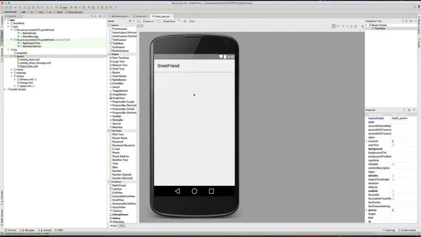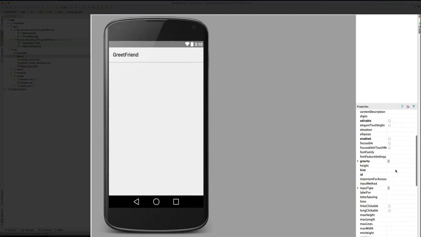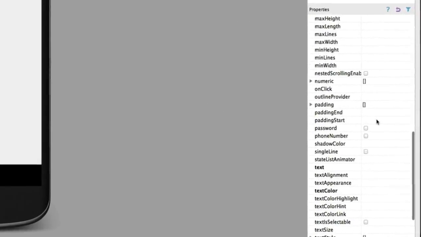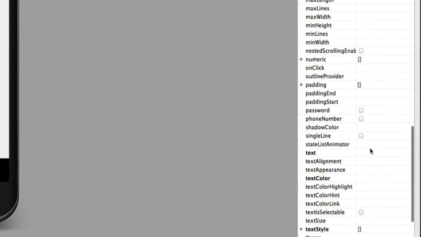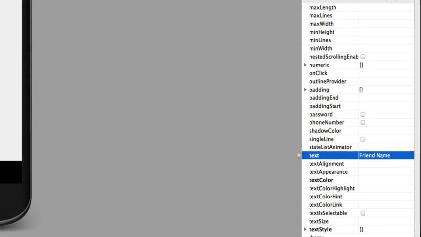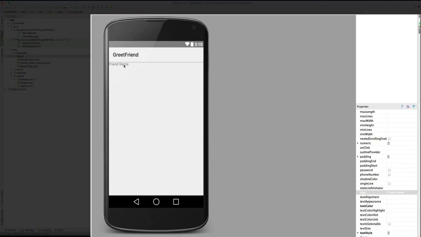At this moment, you can't see anything on the screen. Let's change some properties of this TextView. First and foremost, let's give it a default text value. So go to the properties, and then under text, we will simply type in friend name, just so that we can see where the text is being displayed on the screen. I want this text to be displayed right in the middle of this layout.